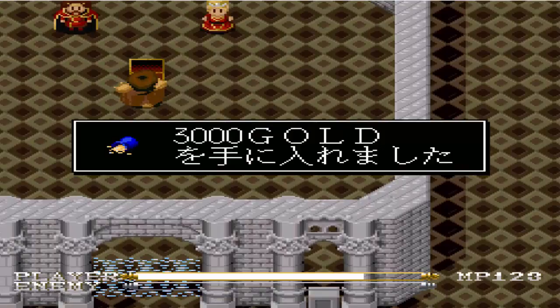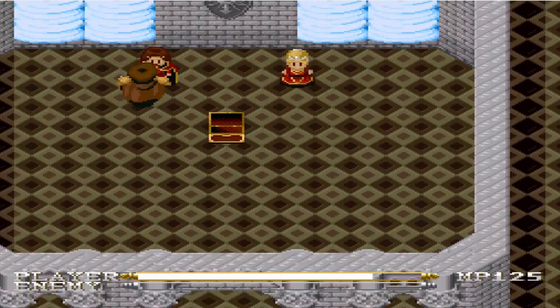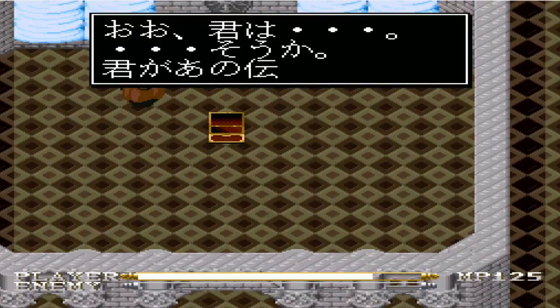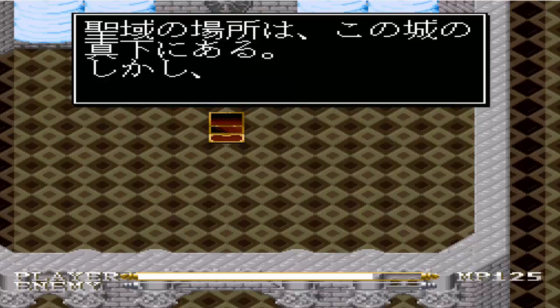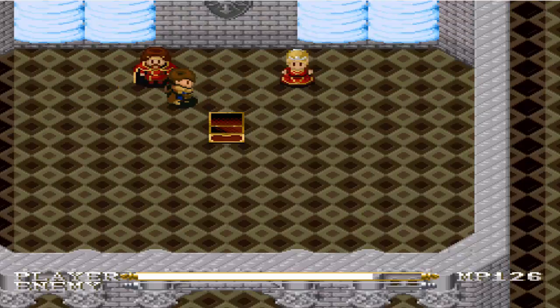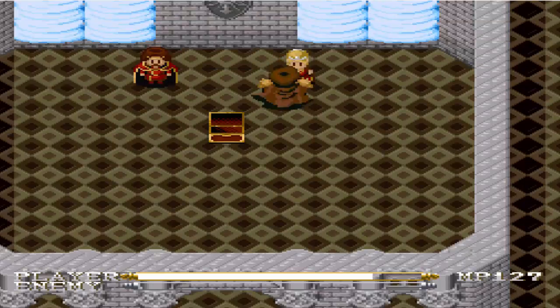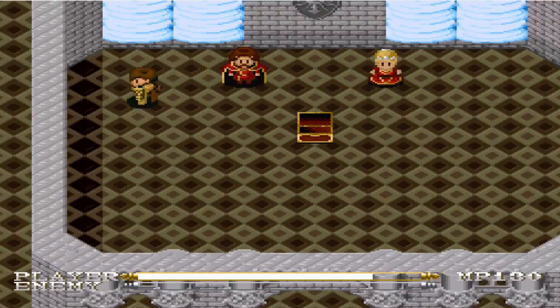3,000 gold. That's a lot of money, but we can't do anything with it right now. At this point, so it's just kind of like whatever. Not sure why they even put that there. Normally you talk to the king and queen and I think they give you a statue, which you need to use to break a mirror further on.